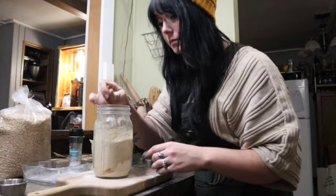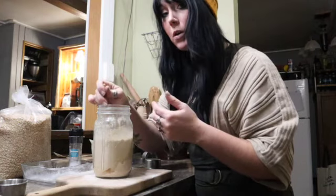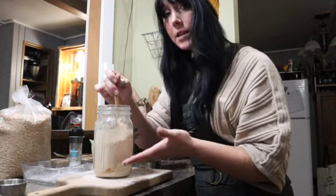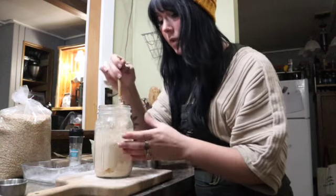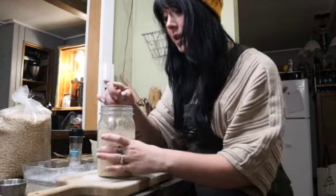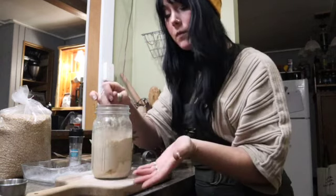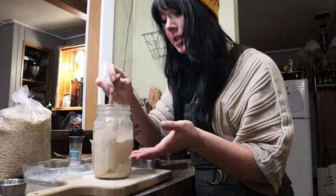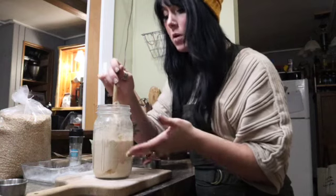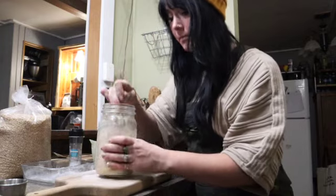And then if you have taken quite a bit of your sourdough starter out, then you can feed it again to replace the ingredients to have more starter, and then you can put it back in the refrigerator. Like I said, putting it in the refrigerator just slows down the fermentation process so that it doesn't eat the ingredients as quickly, so you don't have to feed it every day like you would if you have it sitting out on the counter at room temperature.